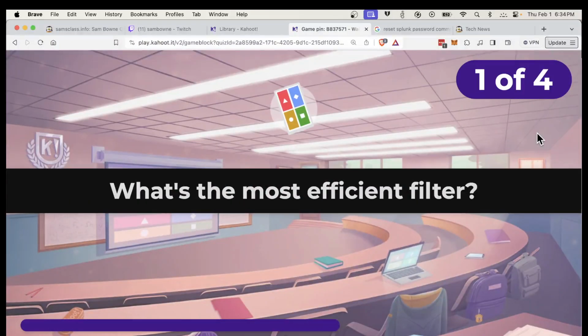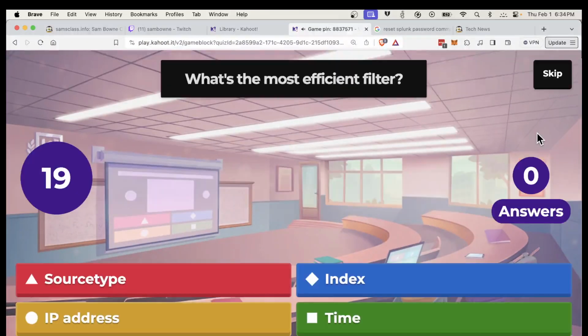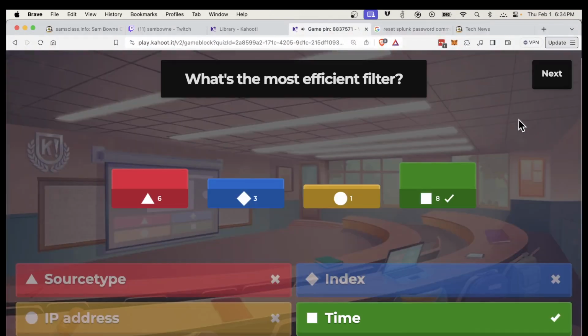All right, so what's the most efficient filter? Time, of course, that's what they say.